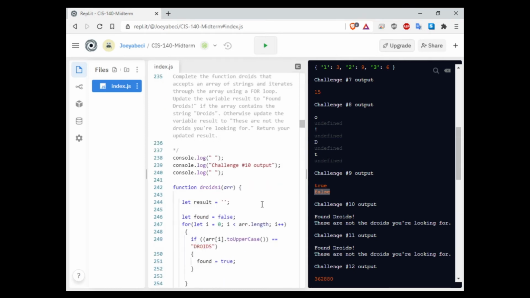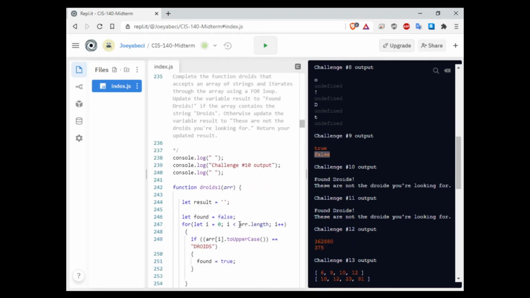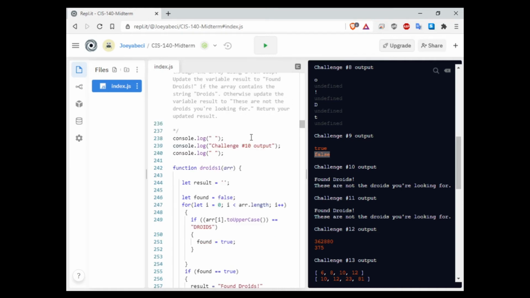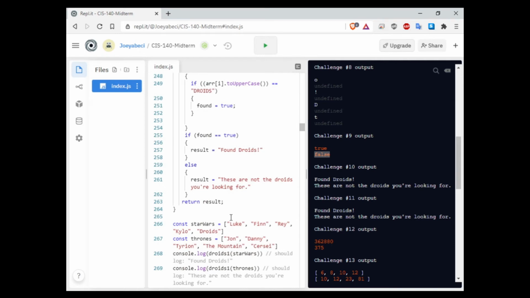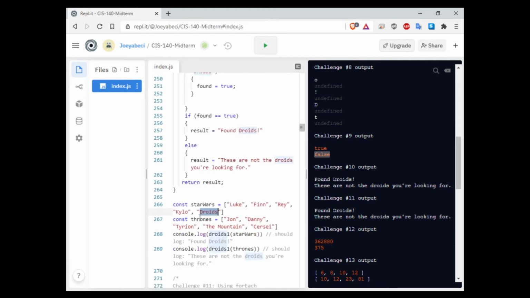Moving on. Here in challenge 10, we're given two arrays with names in them, and we have to find the one that says droids. Our Star Wars array has droids. Our Thrones array does not.